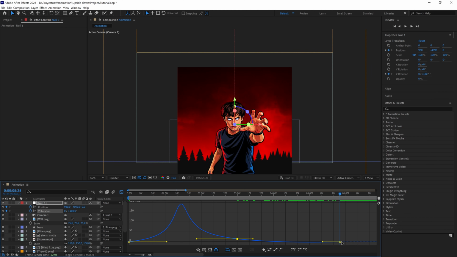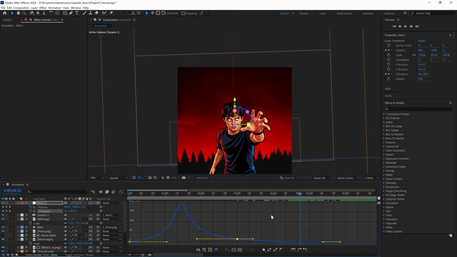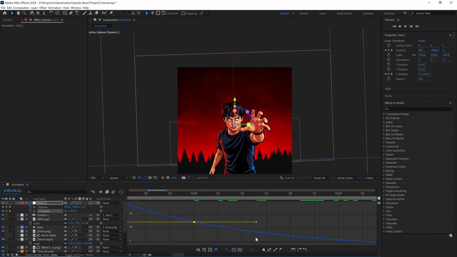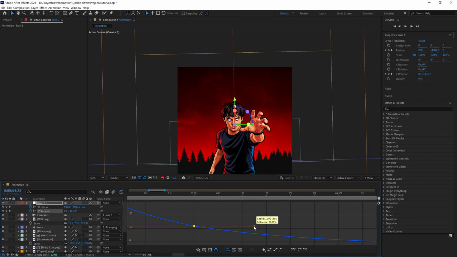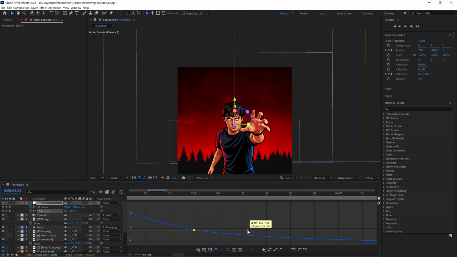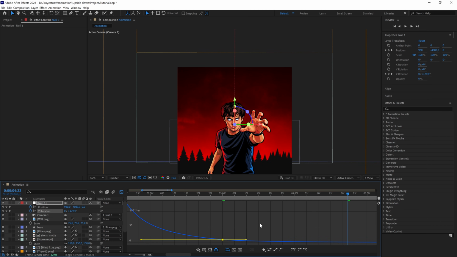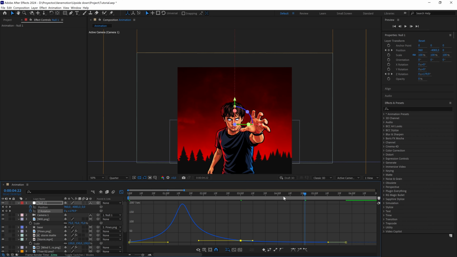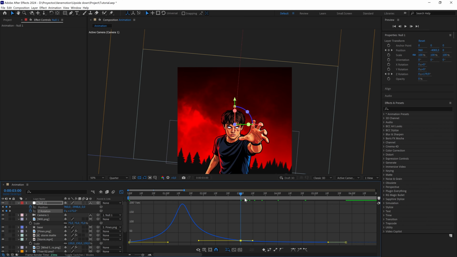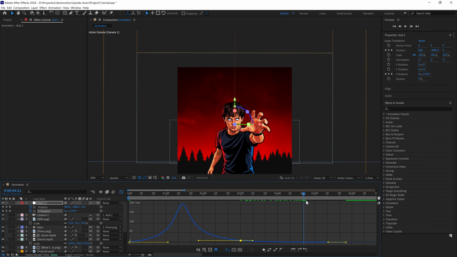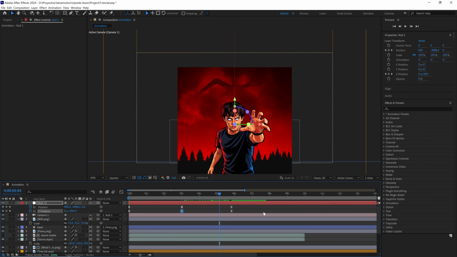If this technique seems too complicated, just use 2 keyframes and you're done. Look, now we're not exceeding 180 degrees. Let's preview what we've done so far.